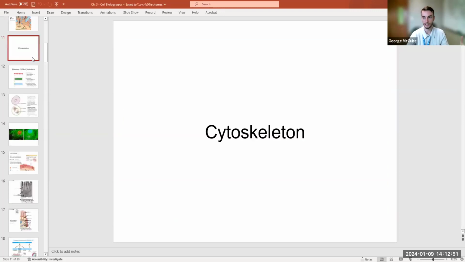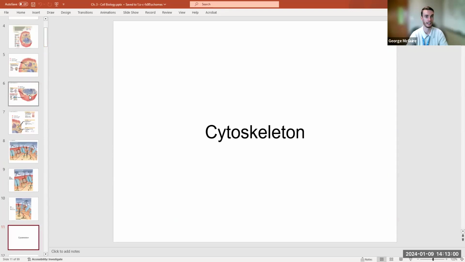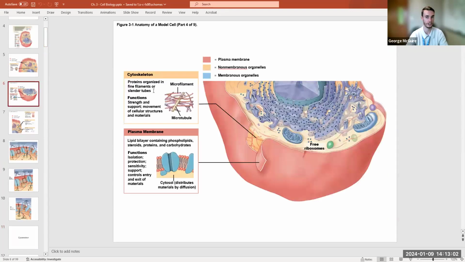So the rest of this slide deck is going to get much more into the specifics of certain functions and certain structures. And so we'll start with the cytoskeleton, which I pointed out back here, right, is that system of protein fibers that are used throughout the cell to give it structure and shape. But they're also used for lots of processes like when our cells replicate, and they're used as like tracks for molecules to move throughout the cell as well.